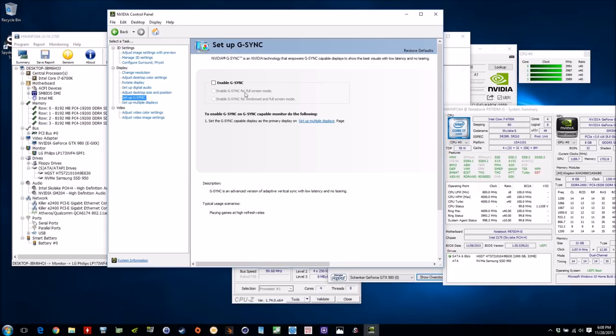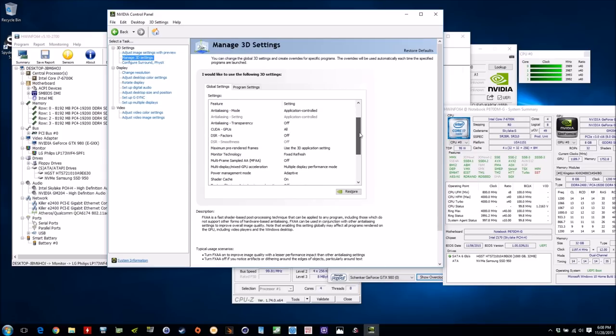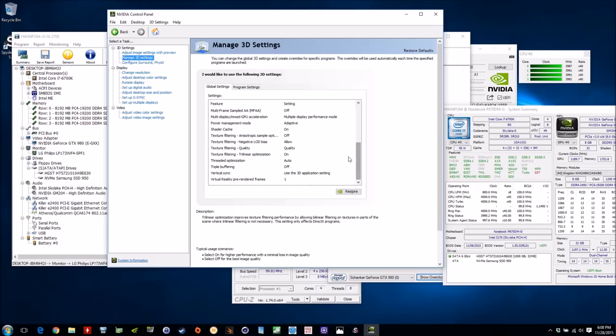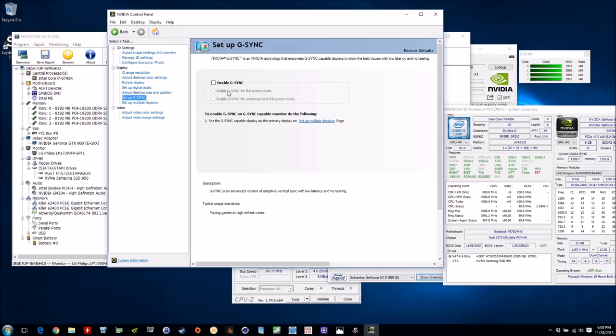When you do enable G-Sync though, you can enable it for full screen or full screen and windowed mode. You can also turn off the maximum cap performance of the LCD. So if you want it to go beyond 100 Hertz, if you have the LCD selected on 100 Hertz, you can turn off V-Sync. In order to run G-Sync, you have to turn on G-Sync. It's here somewhere. Anyhow, you'll turn off V-Sync here. Let's go ahead and turn on G-Sync. Enable, apply.